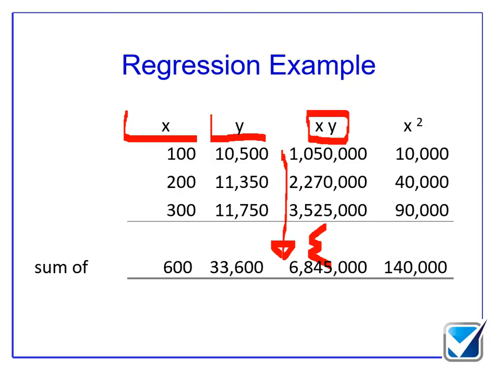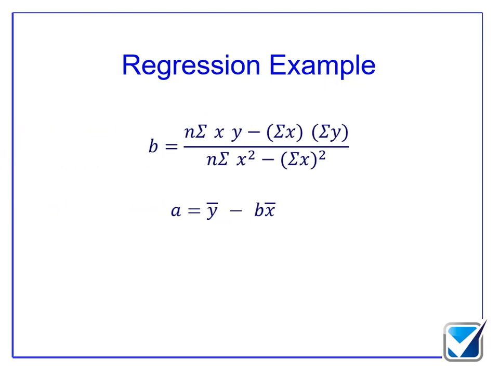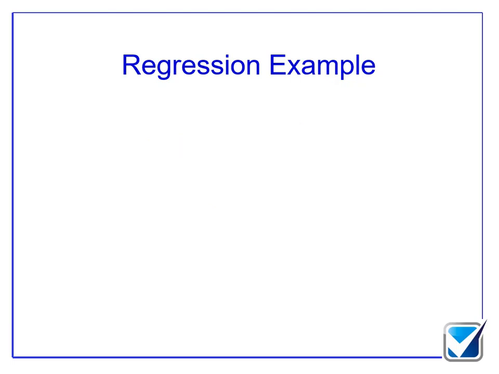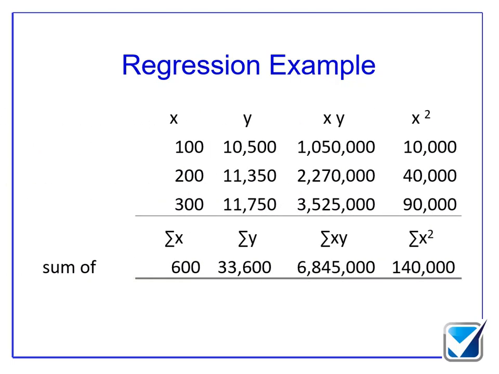And just to illustrate this a little bit more clearly, we're trying to get to this equation. Remember, I keep on coming back to this equation. I'm focusing on the B equation to start with. With those numbers that we've now got, I can say, hang on a minute, these numbers actually show me the sum of these things. So there's sum of X, sum of Y, sum of XY, and sum of X squared.